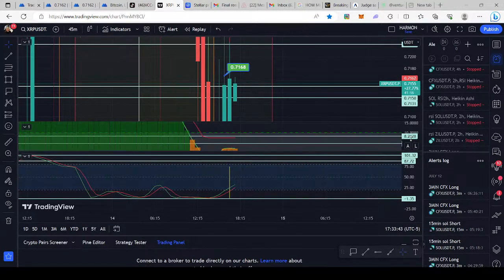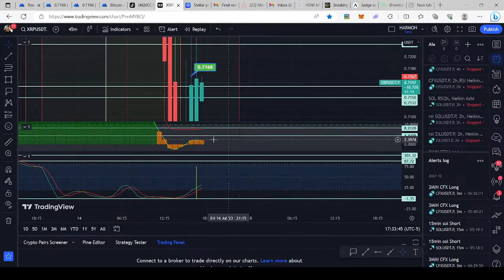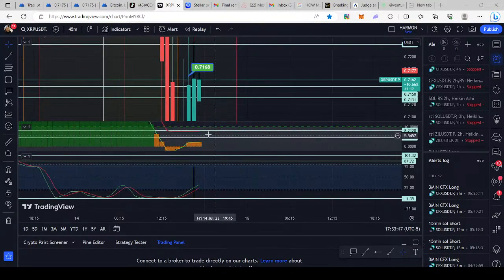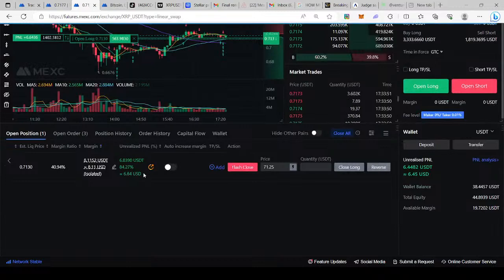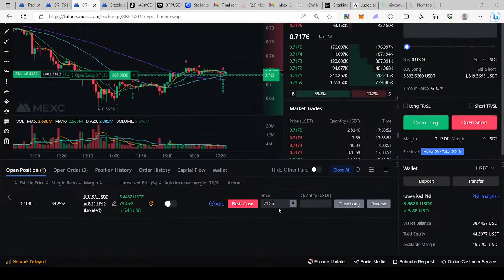And then we're going to take profits on that. So there's our 45 minute. Not quite there yet, but we're working our way. And that's where we're at. Okay, so here we go. So here's a quick jump. We have an 84% gain right there, which would be about 50% for you guys.